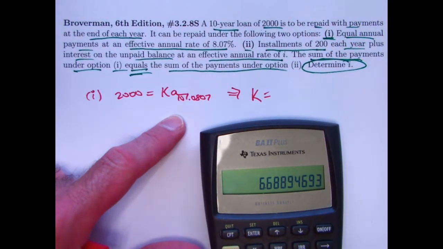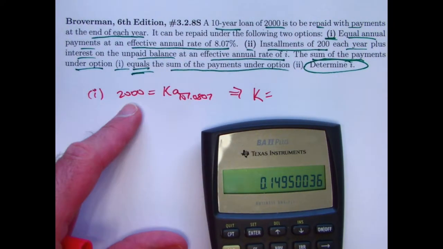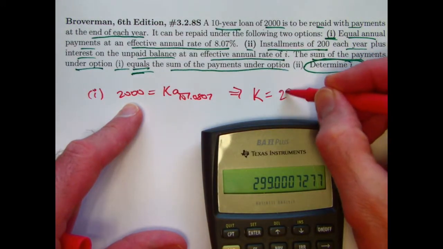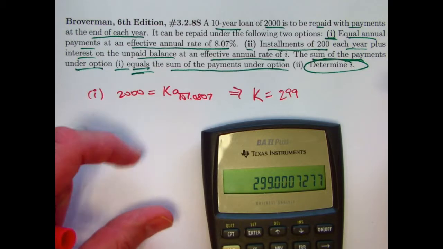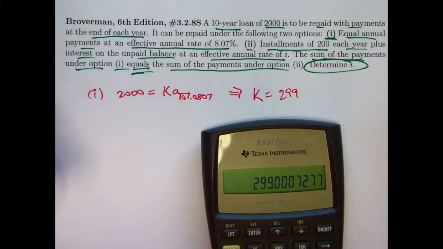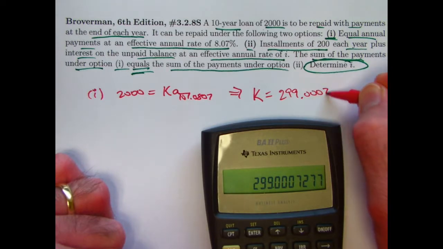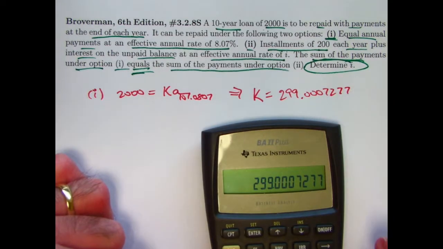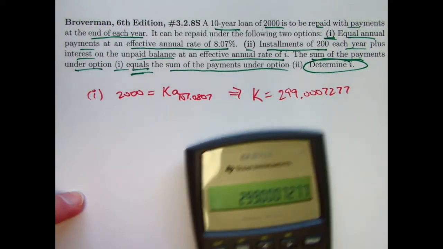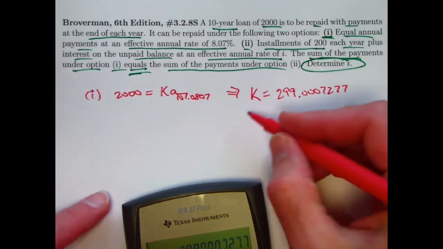K, I can find now by taking the reciprocal of this and multiplying by 2,000. Comes out really close to 299. I'm sure they want you to think of it as exactly 299. I will write more anyway, just to play it safe like I usually do.